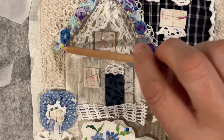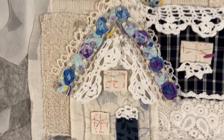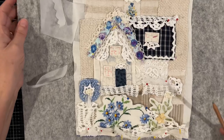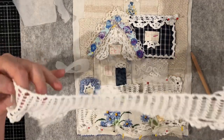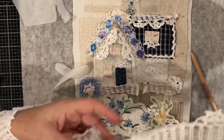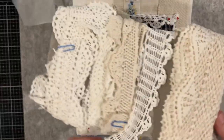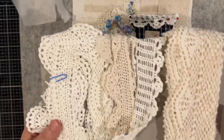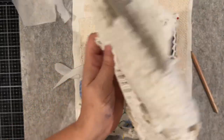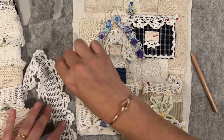Then I started working on the trims to go around the architrave, I guess, for want of a better description of a lacy little house. And it was a combination of a few things. Mainly, whenever I cut up a doily and get all of the motifs out of it, you're always left with this edge, whether it be an old tablecloth or a runner. And I wind them onto a board, which then gives me multitudes of tones and colours and thicknesses of crocheted edging. It's just, I find, the best way to store it. So I end up choosing this particular one, and it was like the gift that kept giving. I'll show you what I mean in a moment when you start looking at some of the elements, but I'm just going to lay it there.